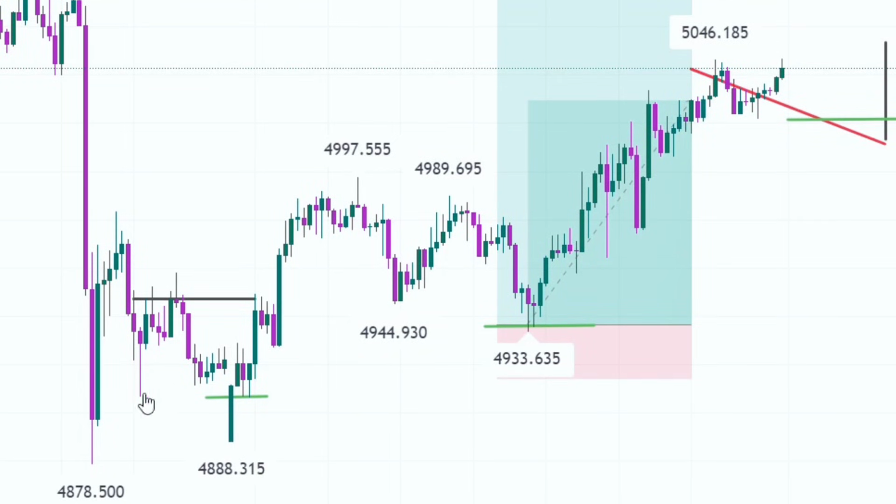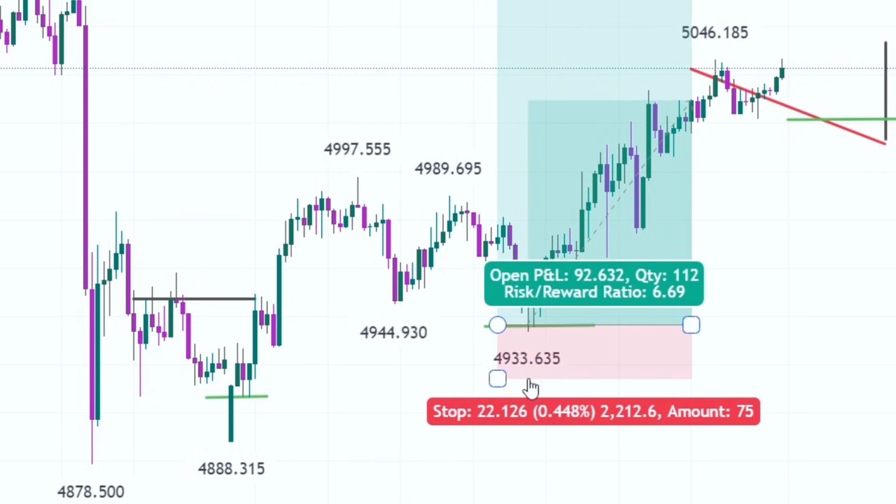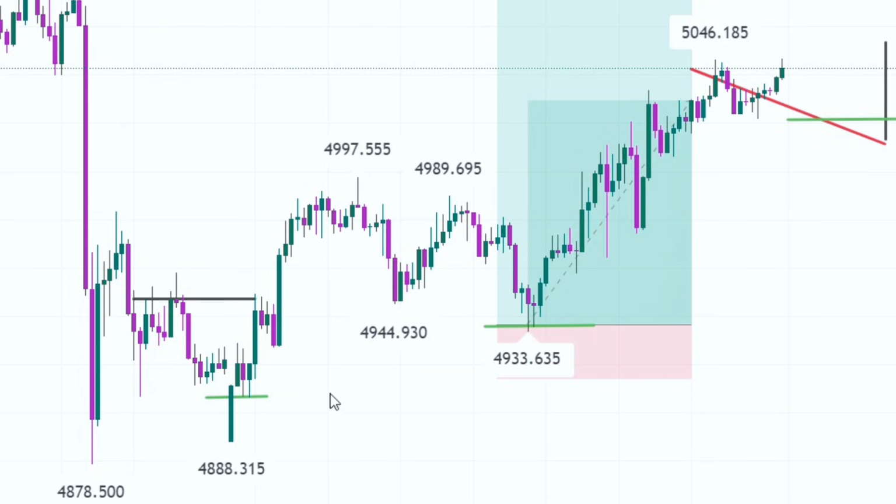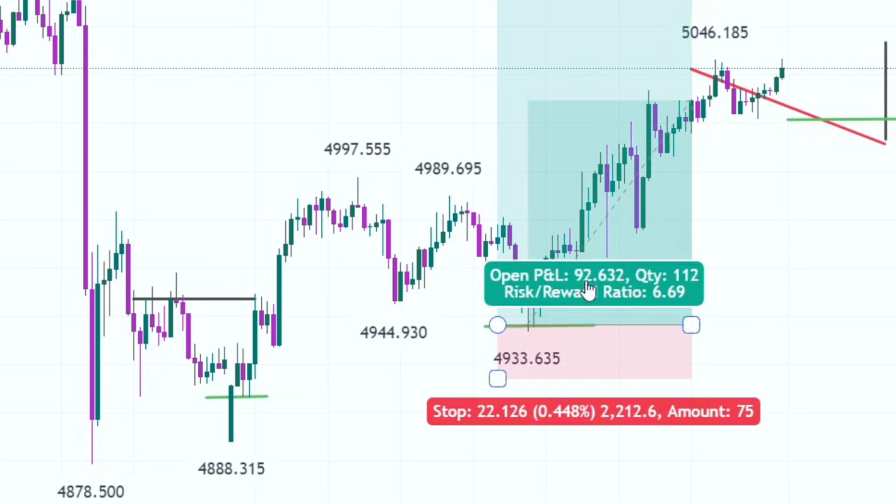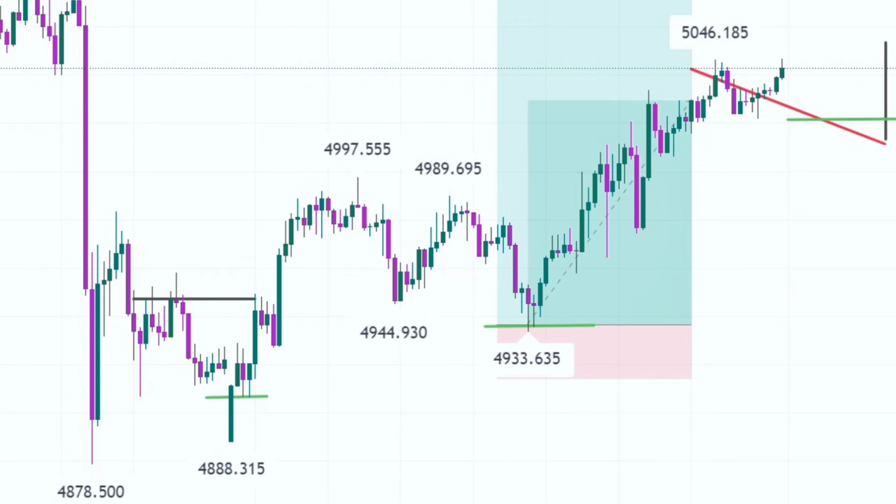It is now pushing into the highs, because no matter what, it never got back to this low, which the pivot point shows us here. That low is 4,878. After then it made 4,888. After then it made 4,944. After then it made 4,933. Buying here, this place I bought, and then it keeps going up, will give you the information that your entry doesn't always have to be perfect.